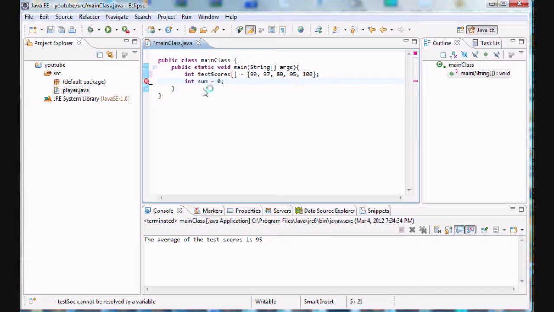So we pretty much have a sum variable, and we're going to pre-initialize it to 0. So we'll use it later. Let's actually create a for loop. So how will we even loop through all the elements in our array? Well, let's think about it. We have a variable named I.